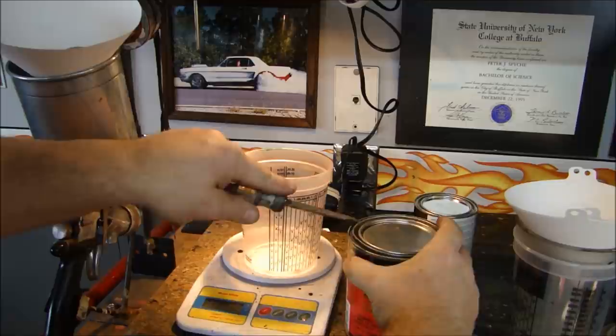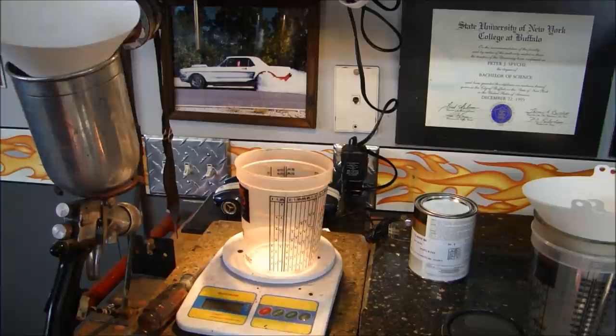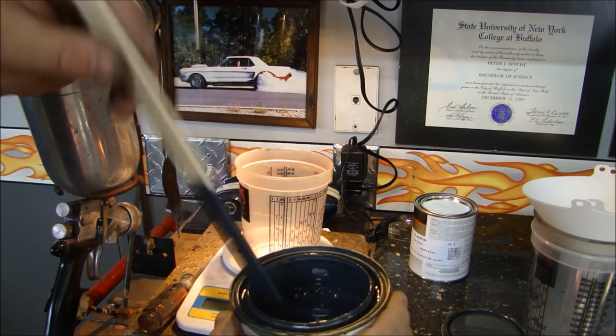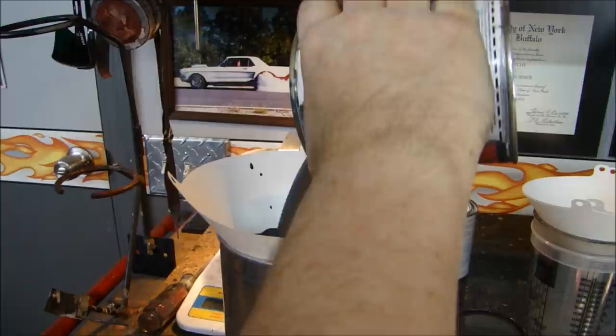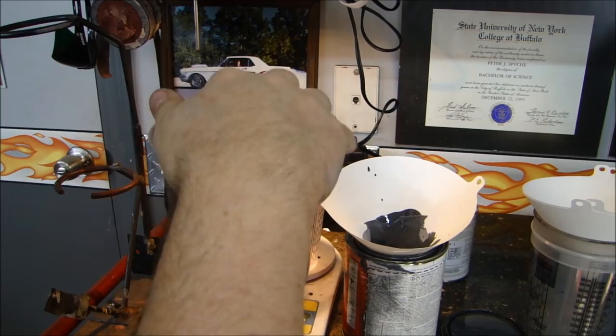You want to get strainers when you get your materials. Just ask for strainers and cups to mix your material. Always put a strainer in your paint cup to strain the paint as it goes into the gun. Since this sealer is ready to spray right out of the can, I'm just going to open it up. Take a paint stick and make sure there aren't lumps on the bottom — make sure it's nice and smooth. Pour it straight through the strainer right into your gun. Whatever you don't use, you can put right back in the can.